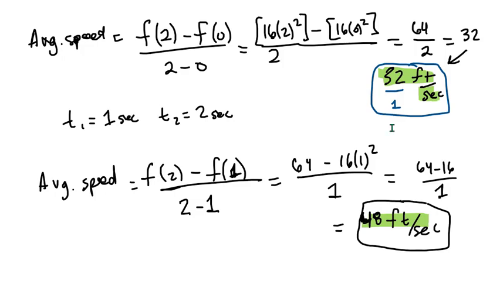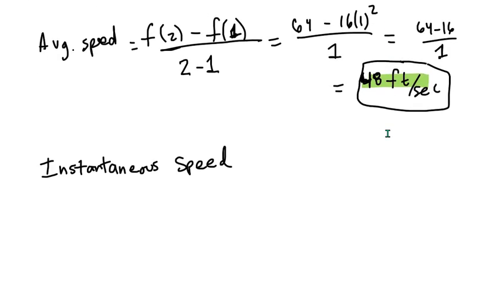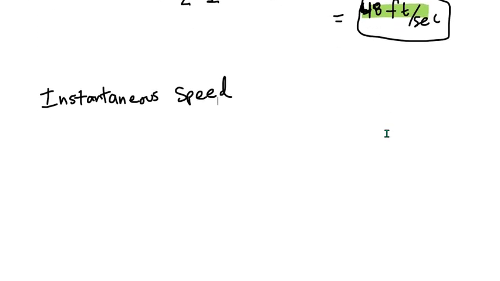So what's actually happening at a specific second mark? Let's say maybe the 2-second mark. What would be the instantaneous speed? We want to know at t equals 2 seconds. So the idea is that we're going to make the interval of time closer and closer to this number 2. We want to get really close to 2 seconds, but we're going to modify our average speed formula for the fact that we want to look at one specific time, not more than 1 second.